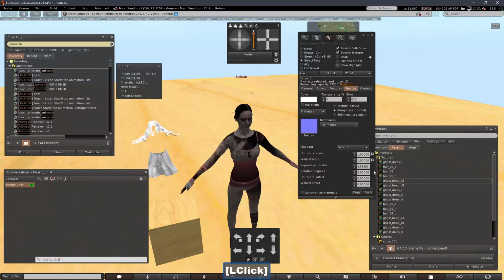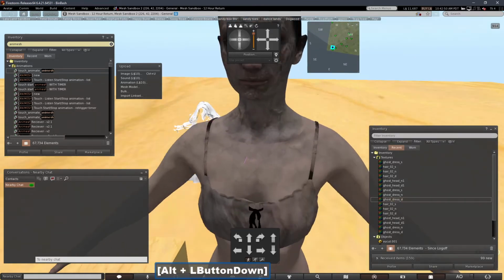Yep. And I know that the body is identified as the dress, so I'll drop the normal map in since that's what's chosen already, and then go to texture, which is the diffuse, and drop the dress diffuse into that, and that ought to give me the body part.